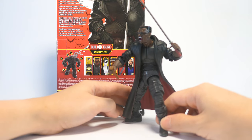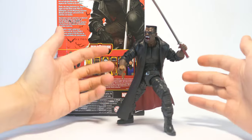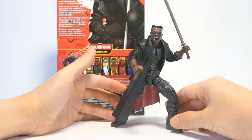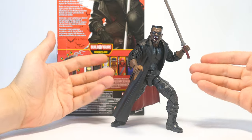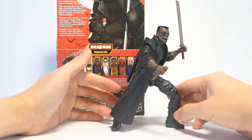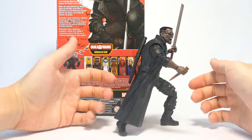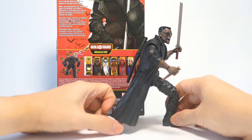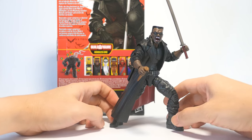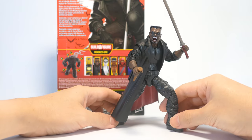Blade is decently articulated. However, as with hard plastic capes and trench coats, it gets a little restrictive to get figures into more all-out action stances. Just in a pretty basic wide or deep action stance, the trench coat already looks quite weird and awkwardly sticking out. So Hasbro really should be getting their act together — they're already charging higher prices so they might as well explore some alternative fabrics and materials, especially for Marvel Legends where poseability is such a key factor.